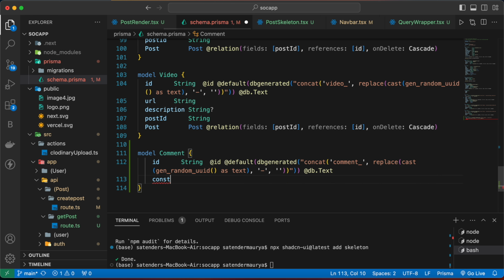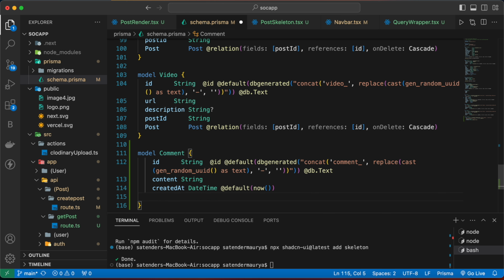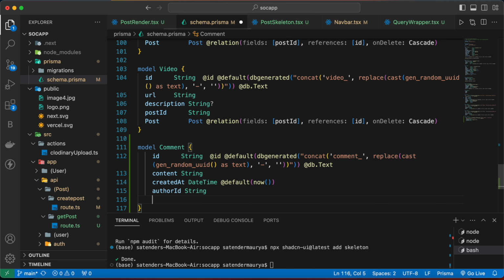After that we are going to have content, and this will be a type of string, then createdAt, and this will be a type of DateTime, and default value will be now. Then we are going to have authorId, and this will be a type of string.